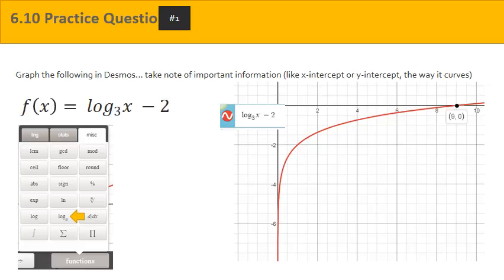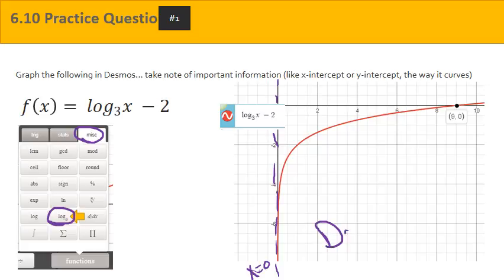And to put this into Desmos, you have to click on the little function at the bottom, miscellaneous, and you can use the log base A right there to type it in. Now, this one will have an asymptote of x equals 0. Look at that. This one's going to have an asymptote of x equals 0.